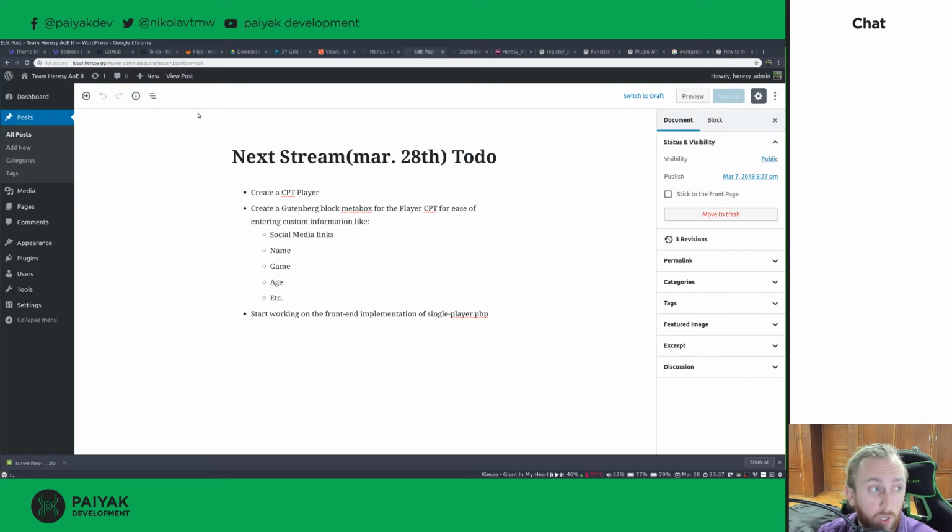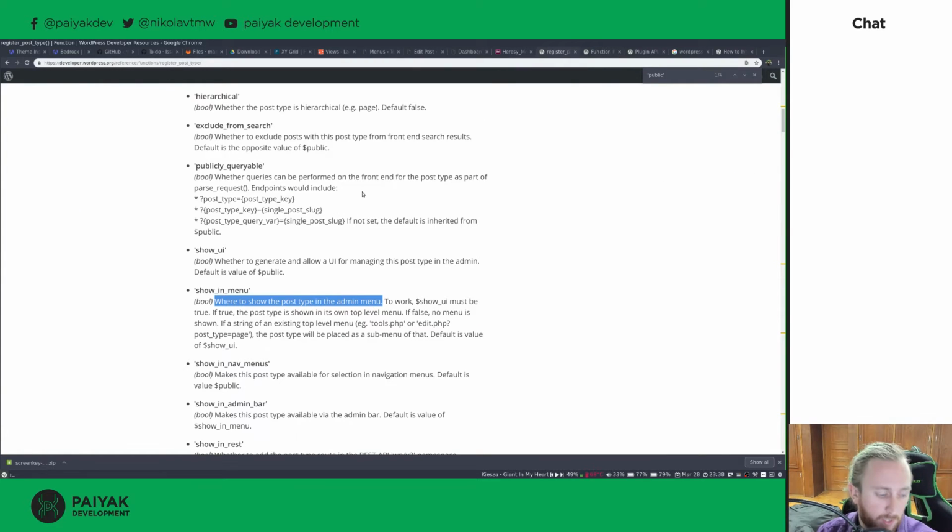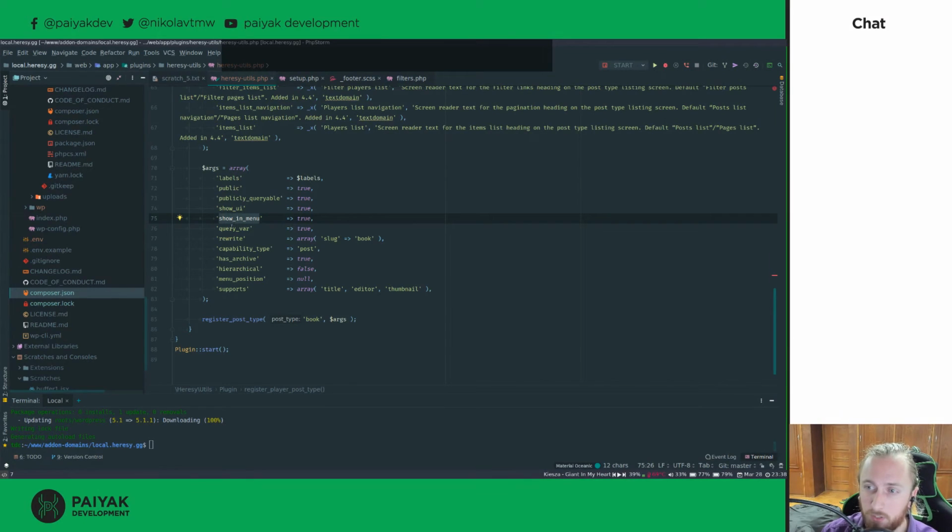This is useful if you are building a more advanced structure where one post type has other post types related to it, and you want to control them together and group them under the same category. Or if you want to have a settings page, and then under that settings page have general settings, with different UIs for each post type and stuff like that. So there are useful places. In this case, it's just going to be true because I want it to show up in the admin menu on the side.